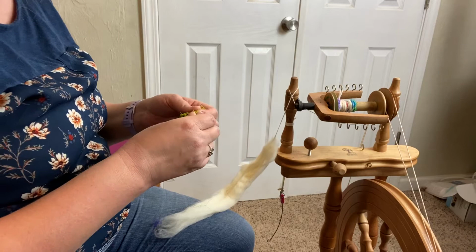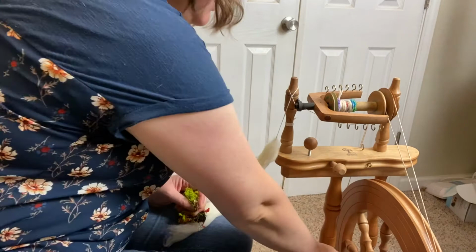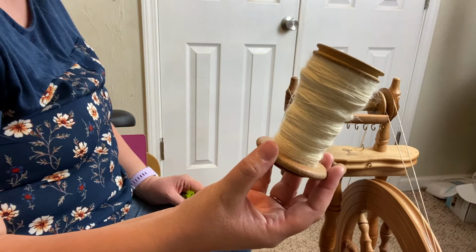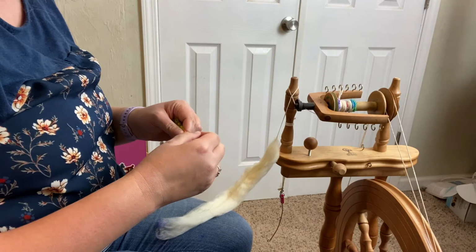After I finished spinning my colorful single, like I showed you here, I spun a plain white single of the Blue Face Leicester that I'm using as my base wool. And then I plied those two together to make the yarn that I showed you in the picture. So it's been a fun project.